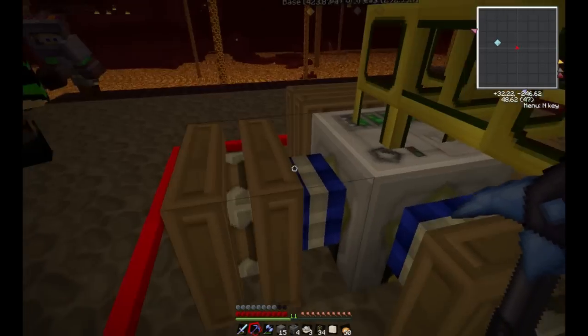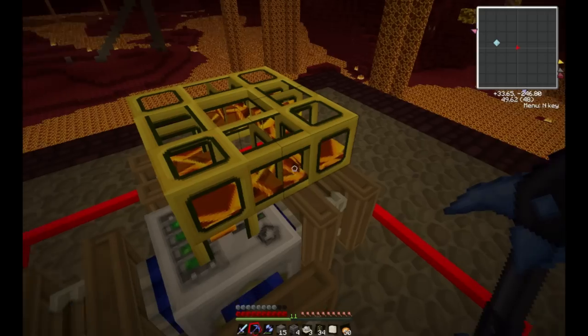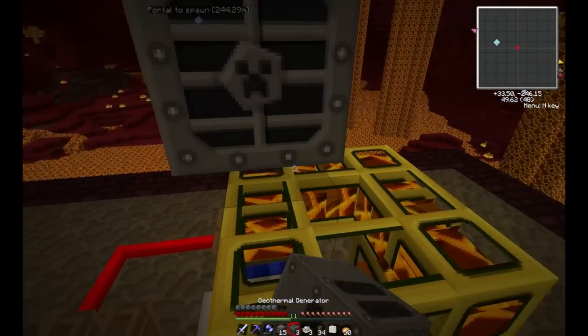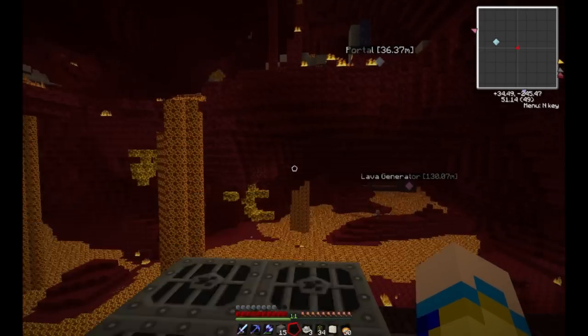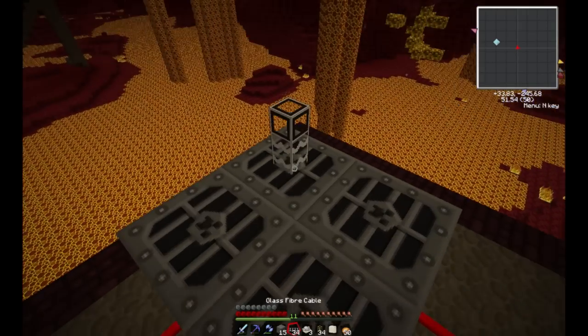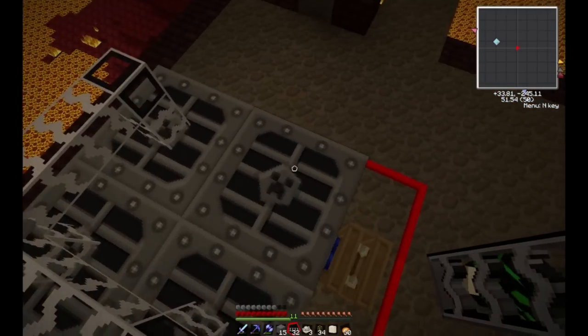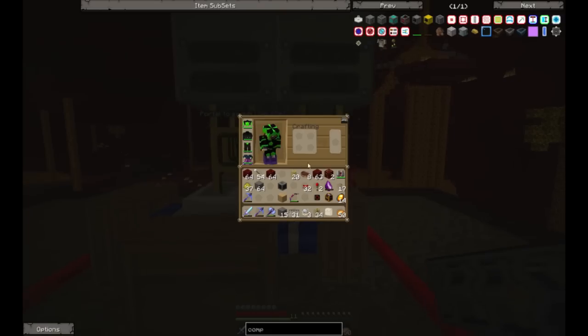Alright, so basically, we got the buildcraft pump right over top of a lava pool. There it goes. And then we got four geothermals, because I need to produce what is the EU that I talked about before? 32? Yes, it is 32. And was it 8? I think you mentioned 8 each, so I think it was 32.